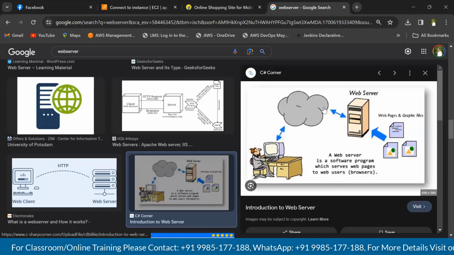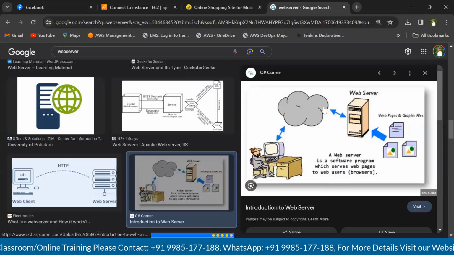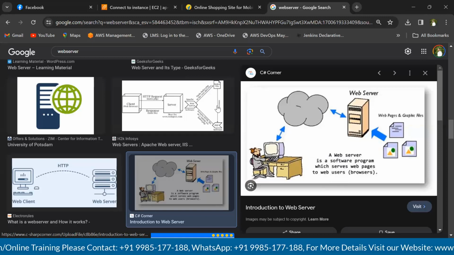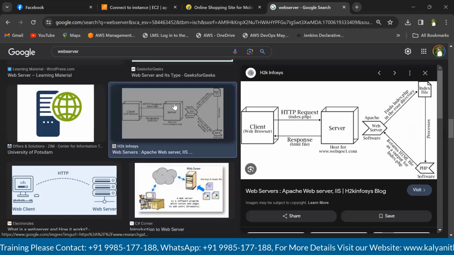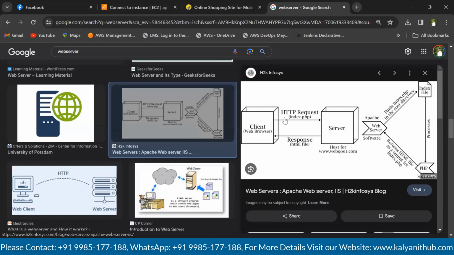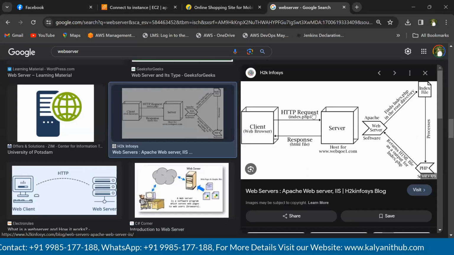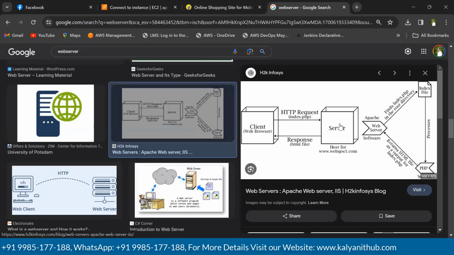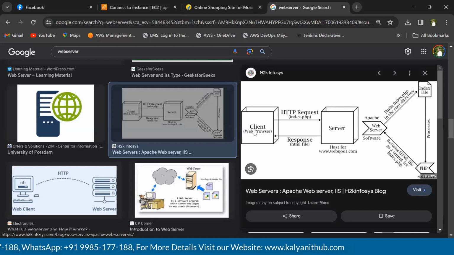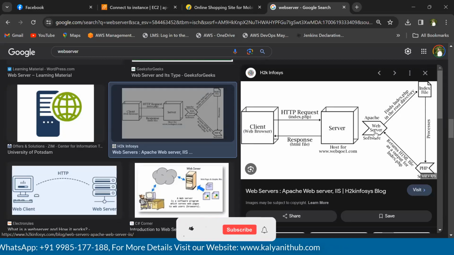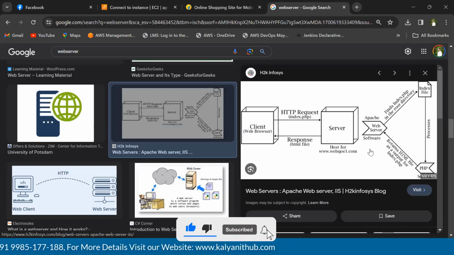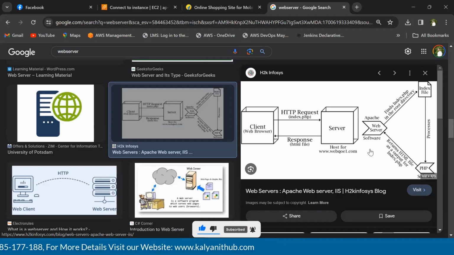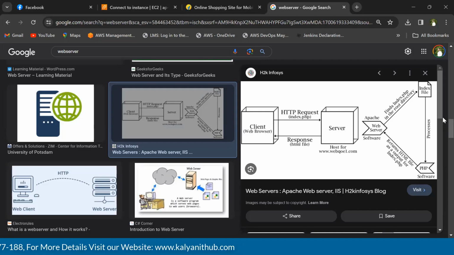Whenever you send an HTTP request, it goes to the server, and the server gives a response to the client. The client is nothing but us. Inside the servers, we have Apache software and we have Nginx, and they contain all the web pages. That is what we are doing right now.